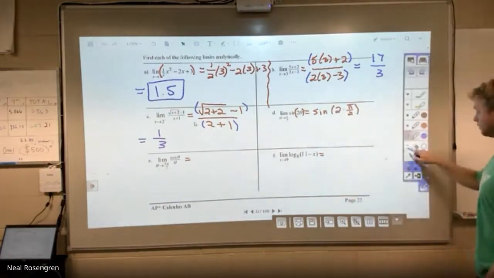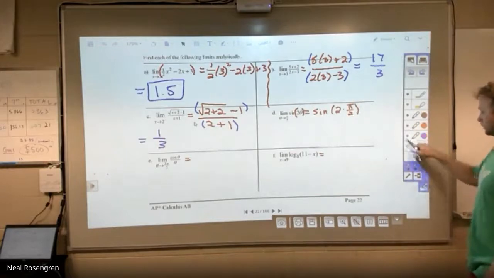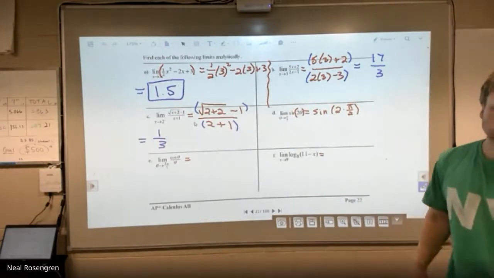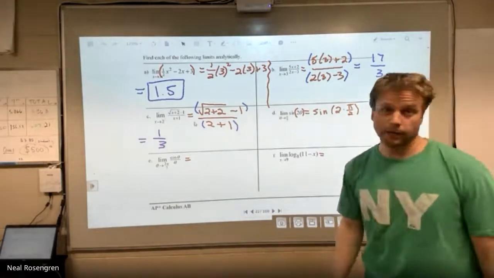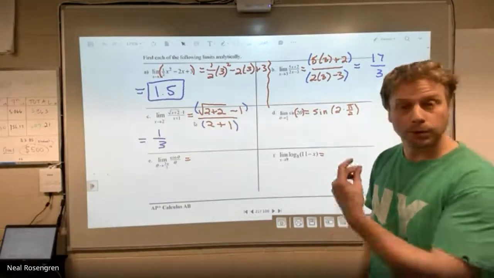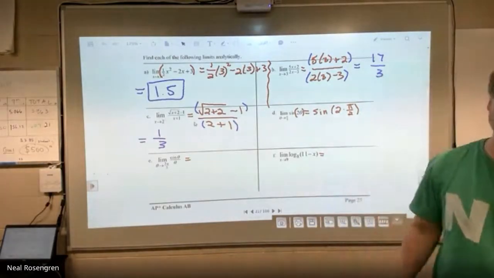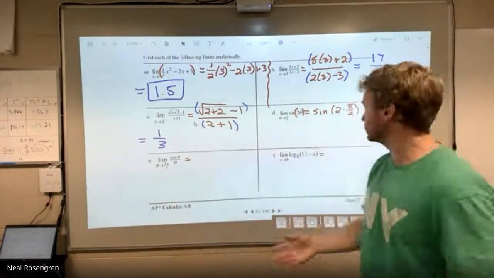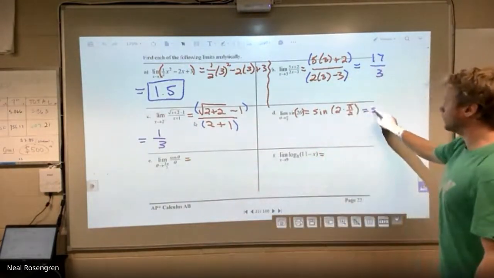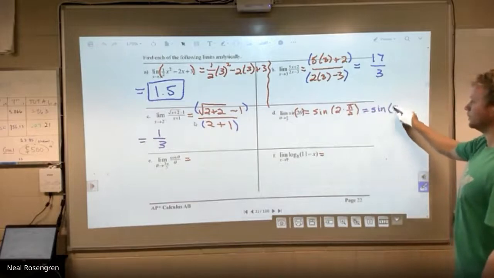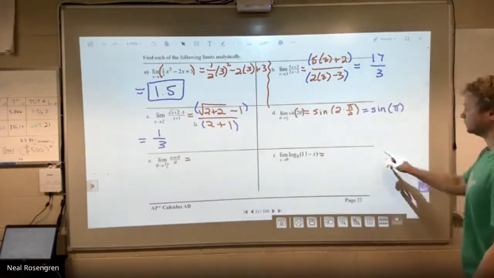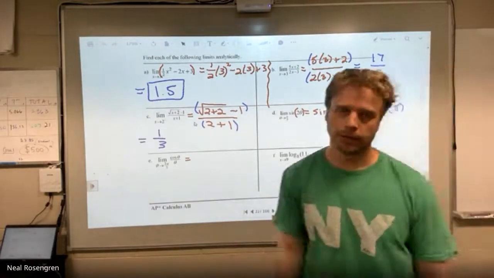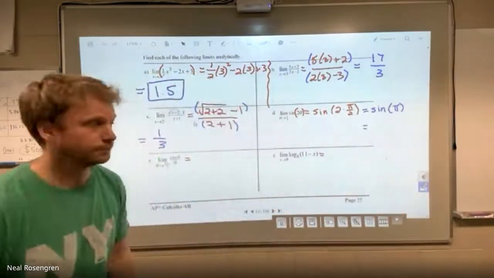And that's what that means. And I don't evaluate sine of pi over 2 yet. I have to multiply it by 2 before I can actually evaluate, right? Because parentheses come before we do anything else. And so maybe you write a step like this. Okay, that's really the sine of pi, because 2 theta, and theta was pi over 2.